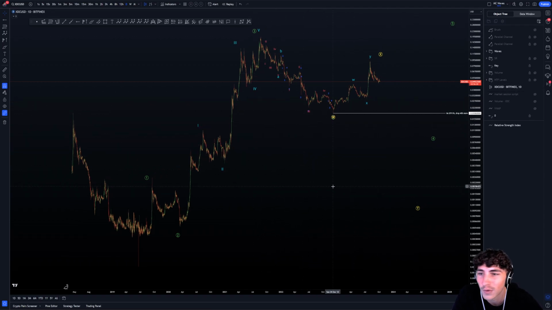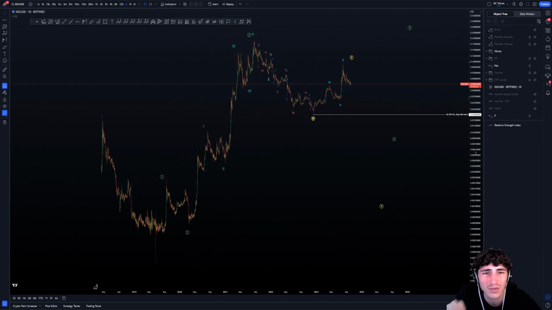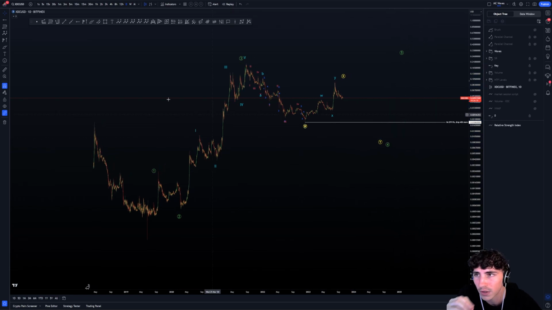I don't have small waves or higher time frame waves in a folder as I'm used to doing, but no, just gonna put everything here. So there are some possible different configurations for me on this. As always, I'm not playing only with one configuration. This is extremely important to do in my opinion.